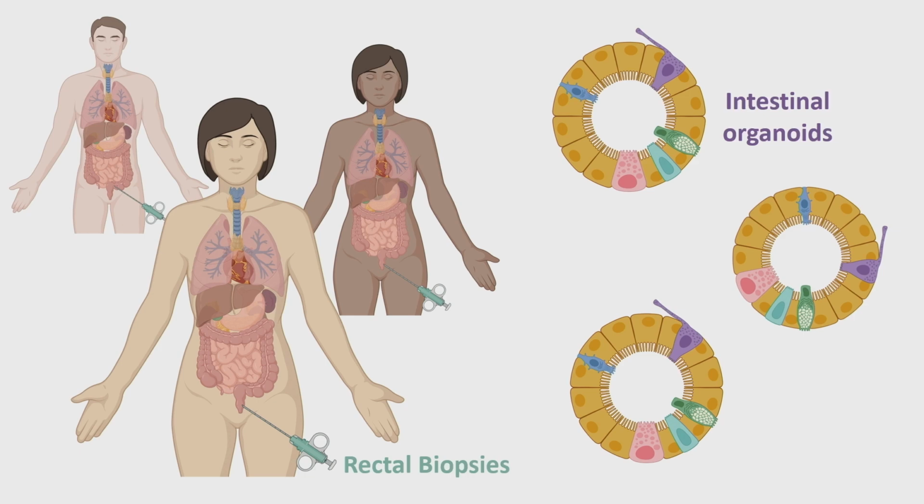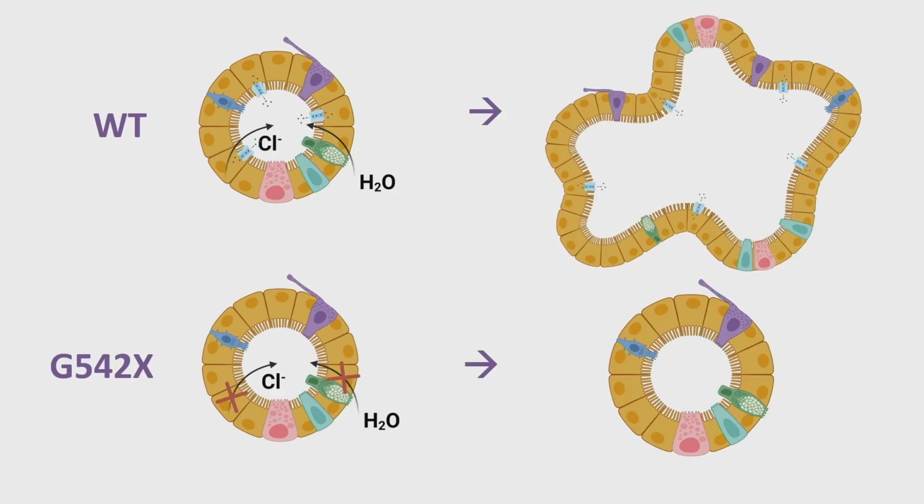So organoids mimic an organ, in this case, of course, the intestine. They're extensively used in the field, but just to recap, they're often used as a qualitative assay on CFTR function. So when you have a wild-type CFTR, which would be here in light blue, you have the transport of chloride to the luminal side of the organoids. And now, of course, to ensure that you have the correct balance of salts and water, then water will move in as well. So the organoids will start filling with water and they will swell.